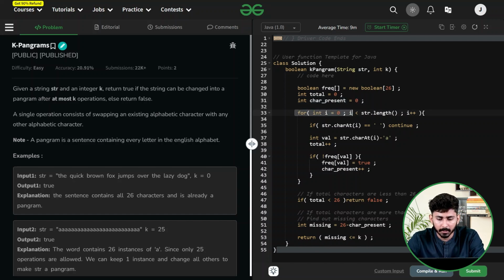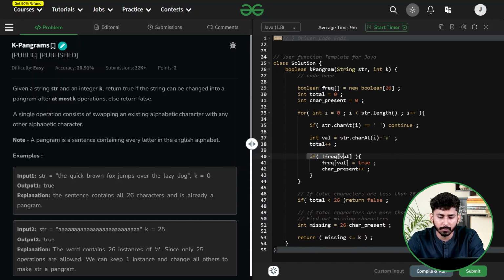So I'm starting the iteration over the entire string, and if the character is a space, then I'm going to skip that character. Now if the character is not a space, then I'm finding out the integer value in the range 0 to 25 so that I can map it inside the frequency array. I am considering this as a character which I can change if required, so I'm incrementing my total count of characters.